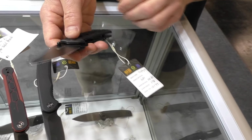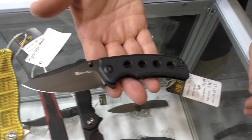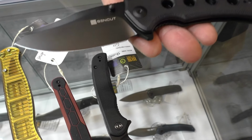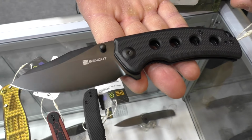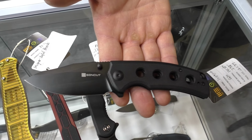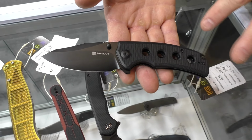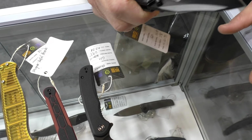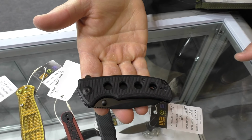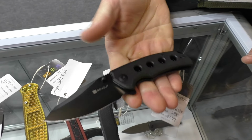Last up, we have a brand new Sencut model. This one's called the, what is it called? First time I've seen this name. Triptych, or something like that. Don't quote me on that. This right here, this little Sencut though, I was playing around with one of these at Blade Texas, and I can tell you what, the action on this guy for a $40 knife is incredible.